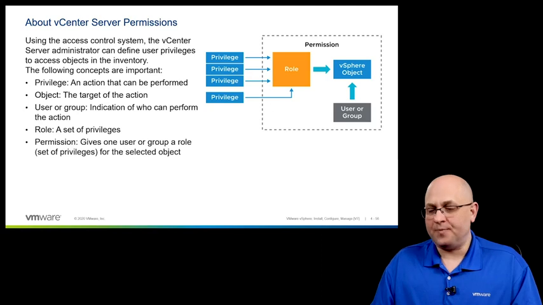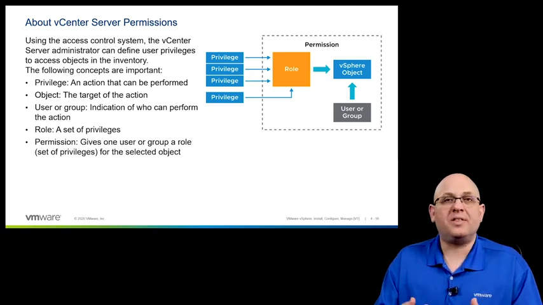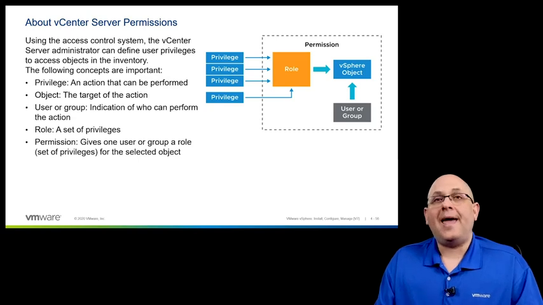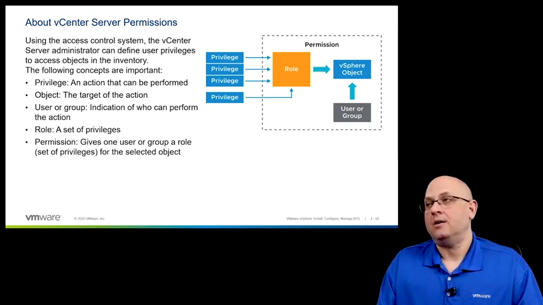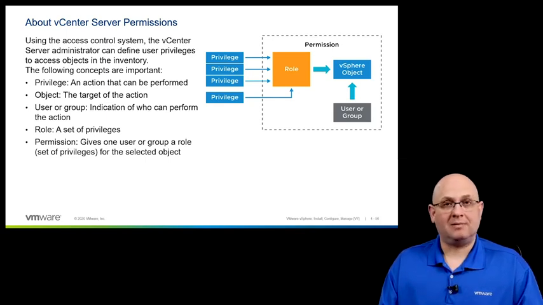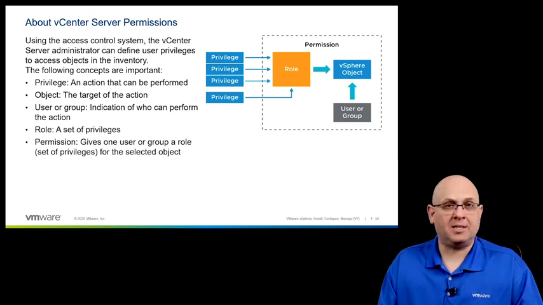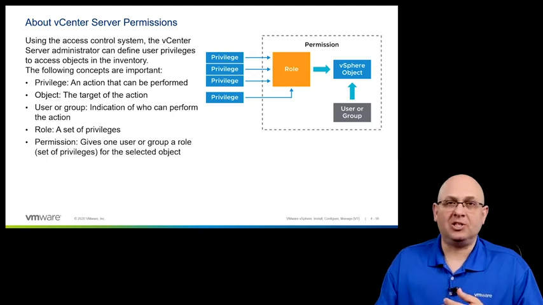So what's a privilege? A privilege is very simply an action that can be performed within vSphere. Powering on a virtual machine, that is a privilege. Creating a virtual network, that is a privilege. Writing to a data store, that is a privilege. Opening a virtual machine console, that is a privilege. All of these little actions, they're all privileges.